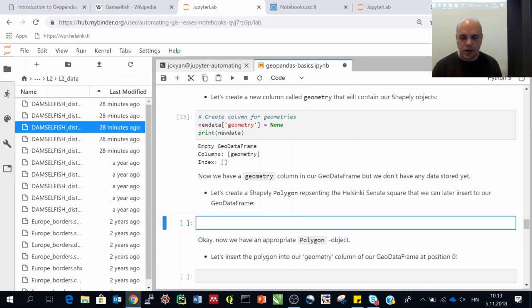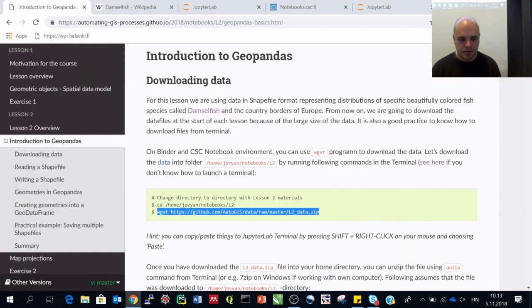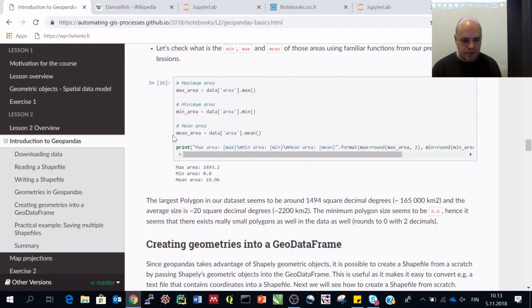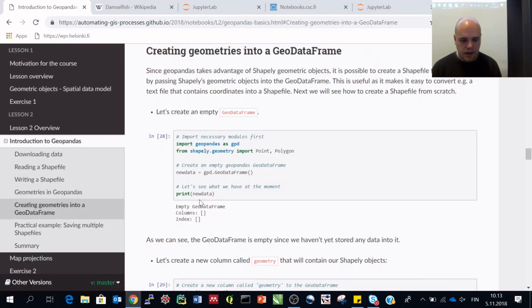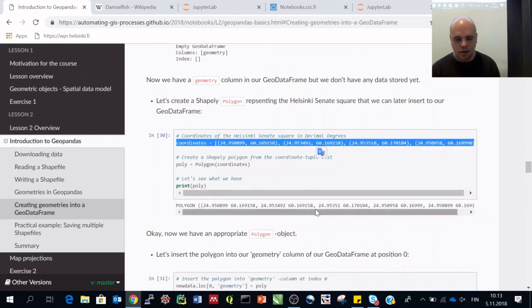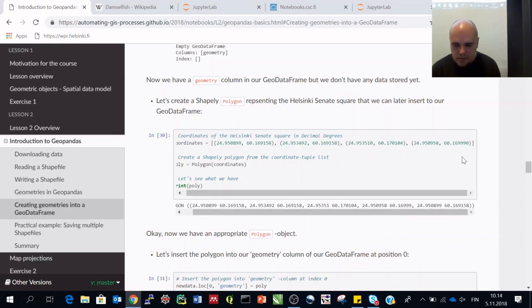For that we need coordinates representing the nodes of the polygon. I will just go to the lesson materials and copy and paste this list in here because I don't want to write these things.